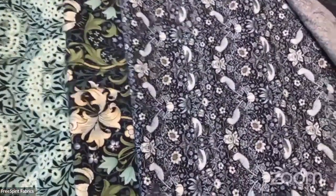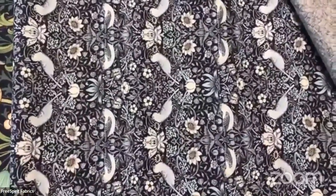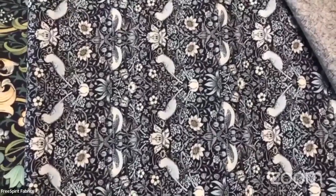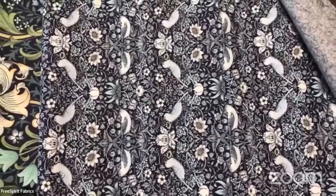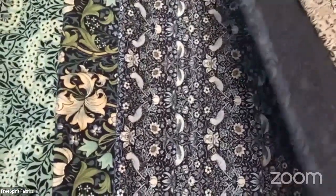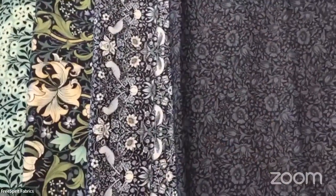So this is a mini Strawberry Thief. This is a new one for us as well. Well, all of these are, but we have done Strawberry Thief in different colorways before. So this is the blue colorway, and this one's very beautiful. The light and the dark and the blues. This is, I think, one of mine and Sarah's favorites.